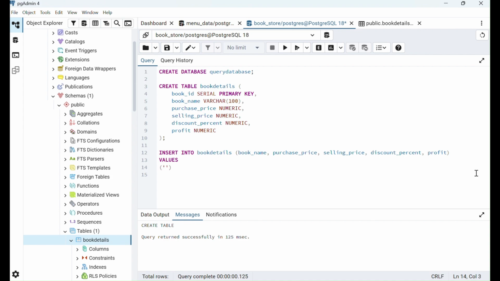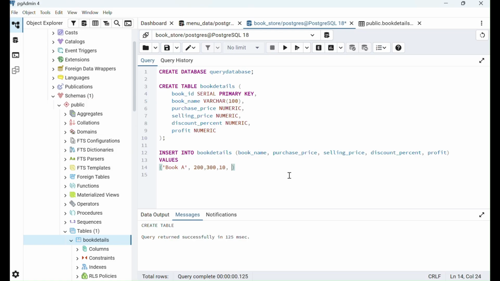We don't know what book, so let's have book A. Book A, book B, like this way we are going to create. The first thing is the purchase price, let's say it is 200 rupees, then the selling price, let's say 300 rupees, and then the discount percentage, maybe 10%.